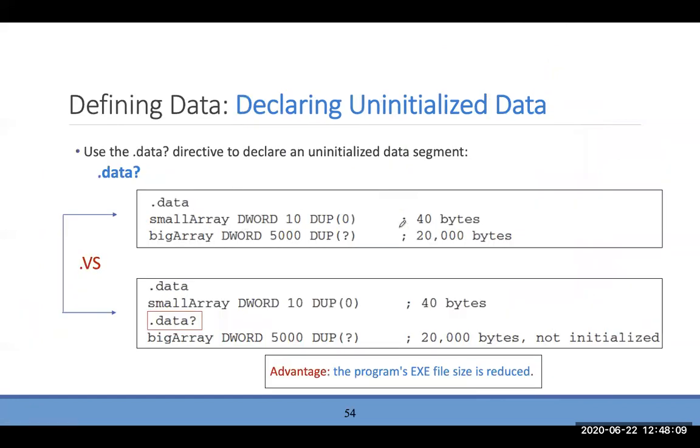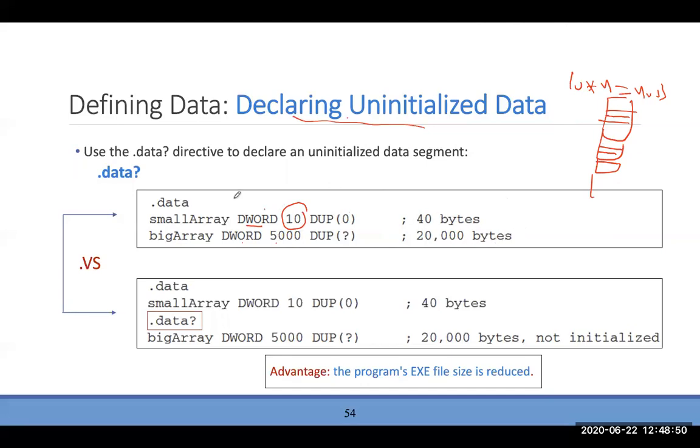Okay, so there is another thing that I would like to talk about, which is uninitialized data. I'll explain that in a second. When you look at this data right here, you have DWORD, and it is going to be 10. We have to count a space of 10, and each block is a DWORD. So 10 by 4: we have the first 4 bytes, 1, 2, 3, 4, and we're going to have 10 of those. So 10 by 4, we're going to have 40 bytes of space right here. For this one, it's going to be 5,000 by 4, so it's going to be 20,000 bytes.